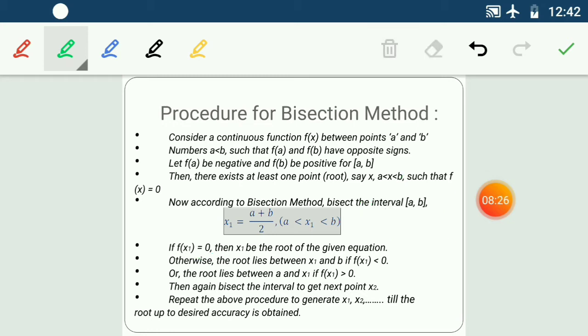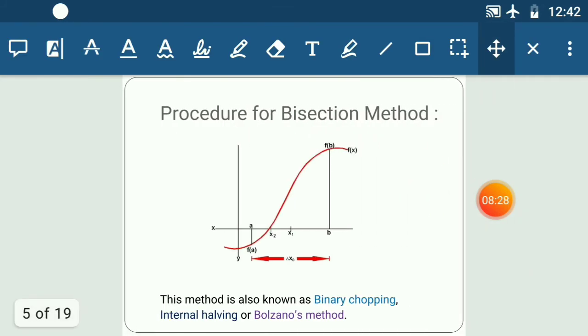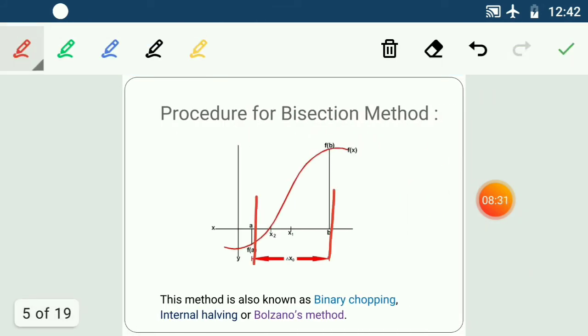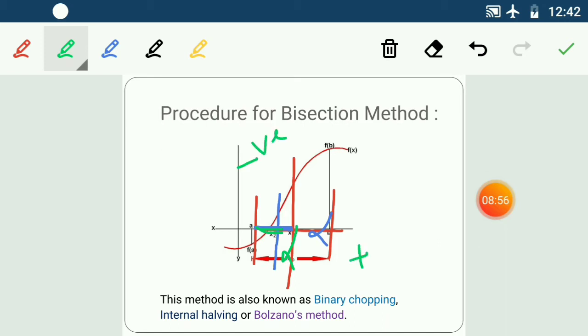That means what? Like this, what we have seen just now. First interval is A to B. Okay, then we have bisected it, and next interval should be this, not this one. Okay, then we will bisect it like this. The next interval should be this, not this. Okay, so how we will check this? Just keep in mind, A is negative and B is positive, right? So we got solution in between that, and then we got x1. So if you see, x1 is positive, so we have to check here in this range.